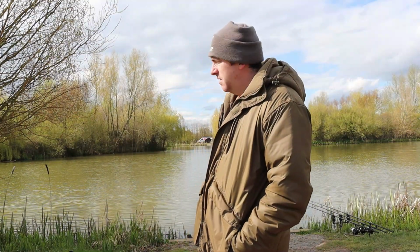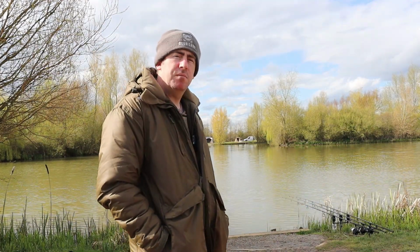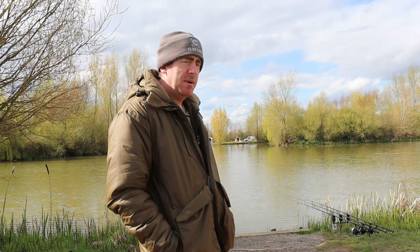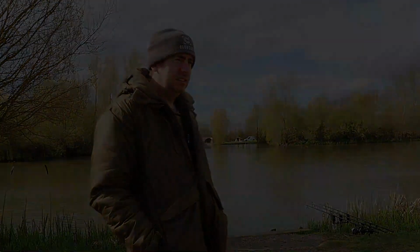But yeah, I'll probably talk about my bait and rigs tomorrow. Basically gone with a fishy type bait, hemp and corn, and some chopped up boilies in with the mix. But yeah, spoke to the bailiff in the shop and they reckon little pink wafters do well. So yes, we are using them. CC Moore NS1 wafters. Anyway guys, we'll see you in a bit.